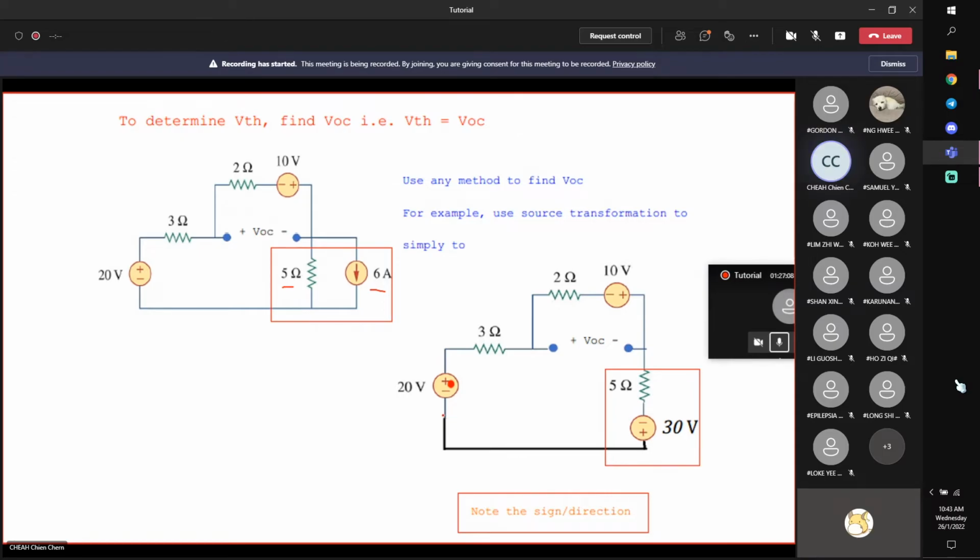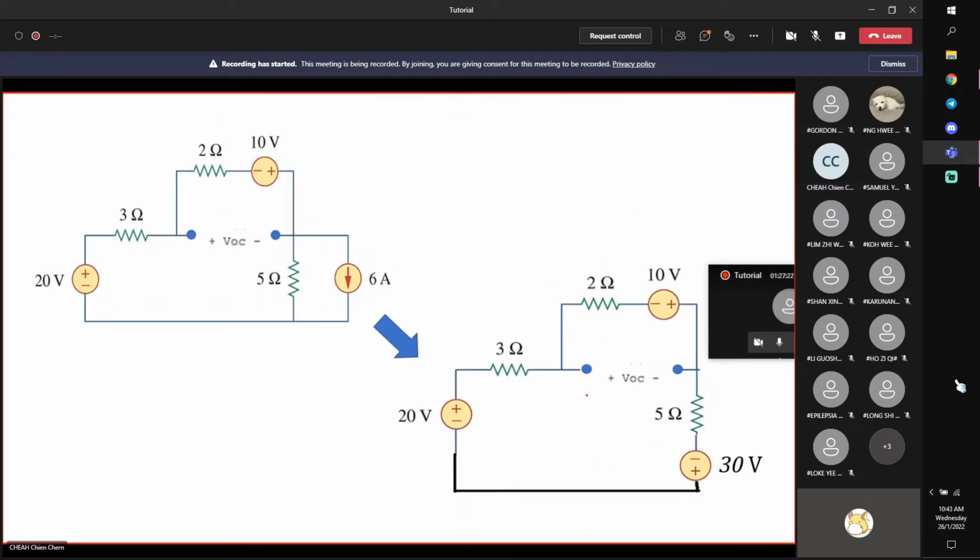Okay, and over here, notice the sign, right? This current should come out of a positive terminal. So therefore the positive terminal is this way, right? Because one sign wrong, everything will be wrong. So I've transformed my current source in parallel with a resistor to a voltage source in series with a resistor, right? Given current times resistance, 6 times 5, 30, right? Easy to remember, Ohm's law. Parallel put into series, right? Okay, then I want to find this VOC.